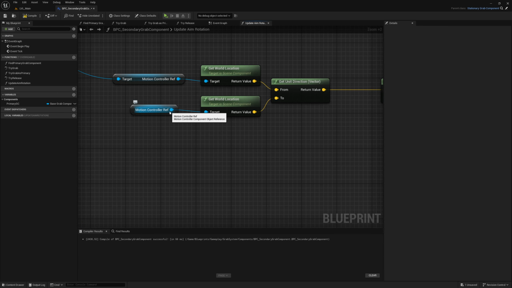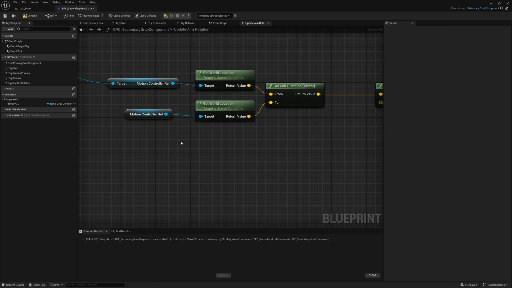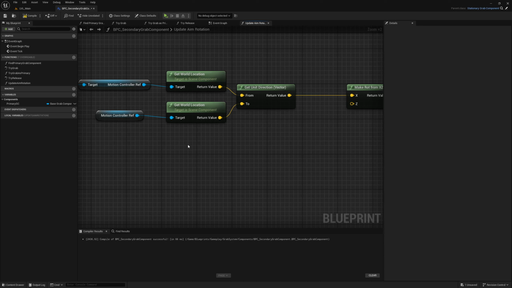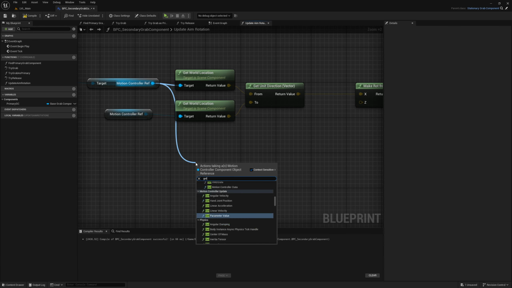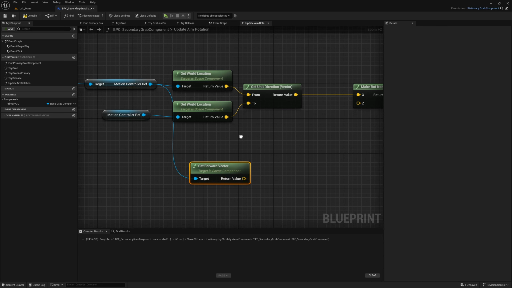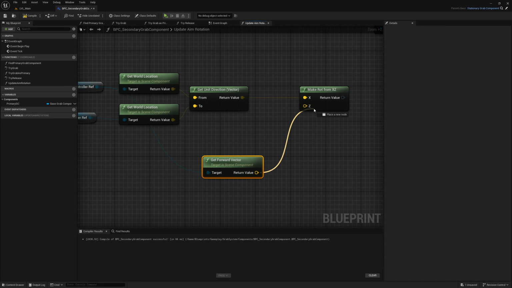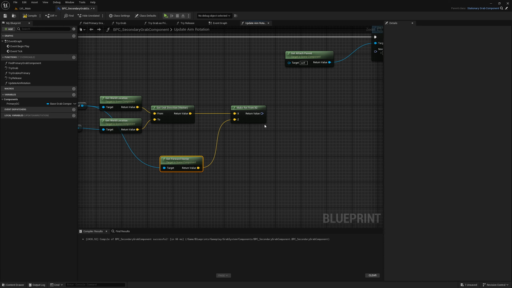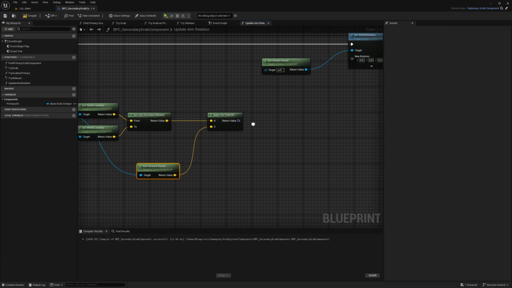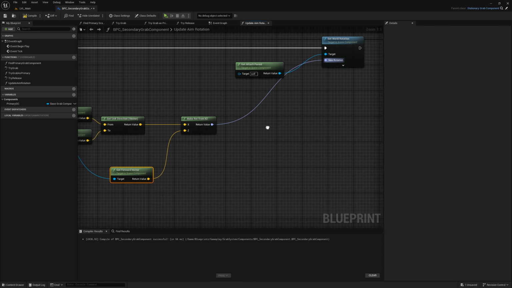And of course, you can do it with the secondary if you want to move your secondary motion controller to control the roll of your gun, but I'll be doing it with the primary one. So I'll be getting its forward vector, and this will be my new z-axis. And that's it. This is our new rotation.